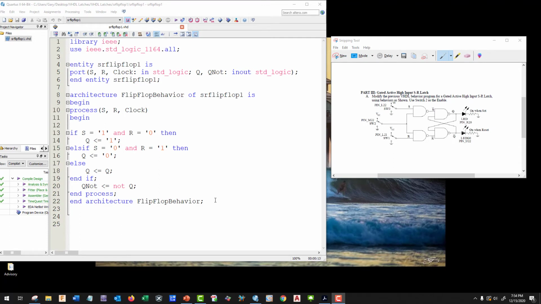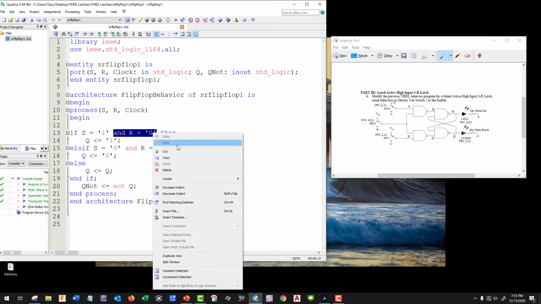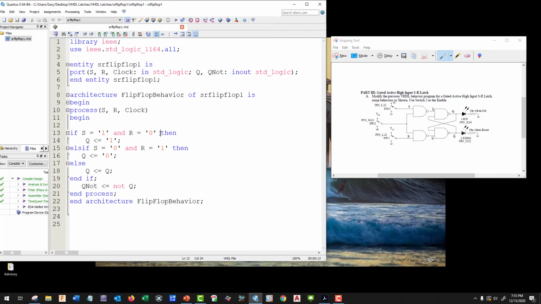Okay, so let's modify our last program to make a gated SR latch. Since a gated SR latch is active high, then we just need to add another copy and paste, and our clock is our input, so we're going to make that clock, and we're going to make that a 1 since it has to be a 1 to be enabled.